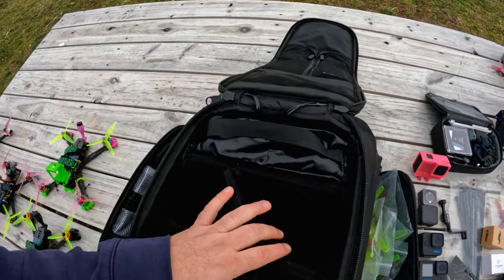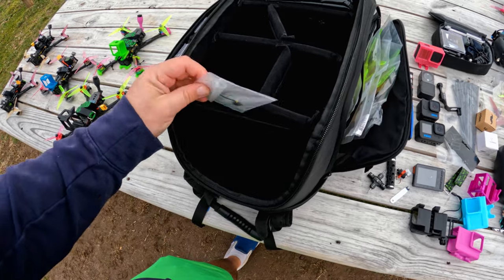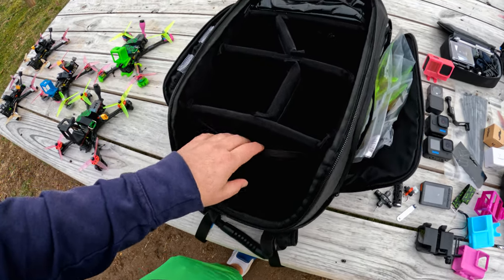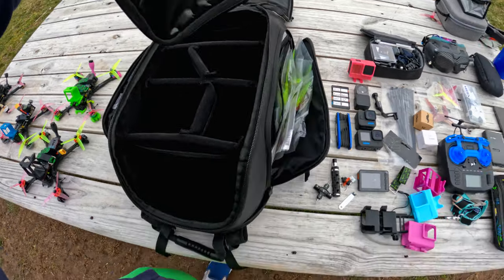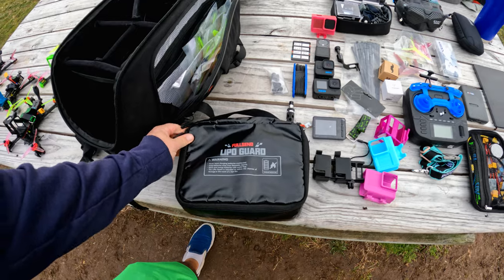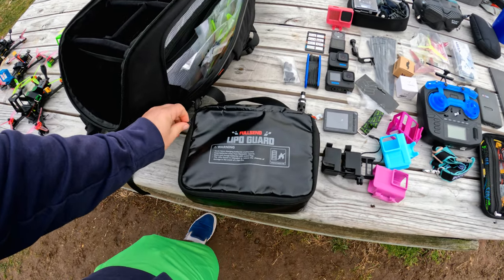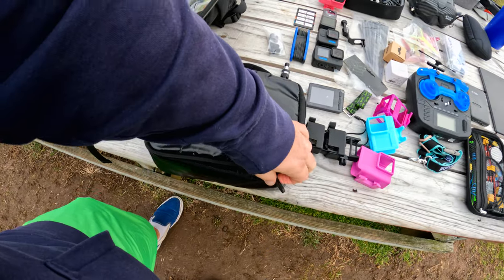So back in the bag, that's everything in those pockets. And actually, one more thing, I do have a spare receiver tucked up here at the front, just in case. And then last but not least, down here, I have the battery bag. And in my battery bag, I scoot that aside, open this up. My fingers are cold, my nose is cold, everything is cold.